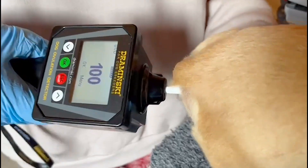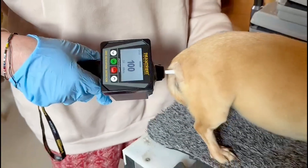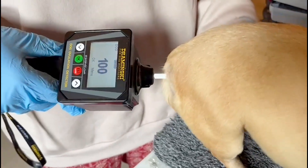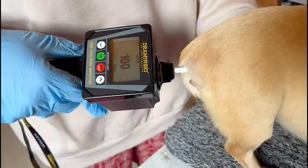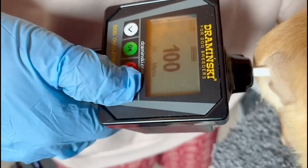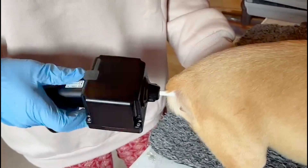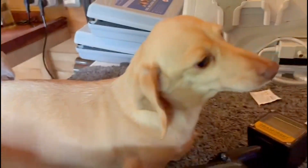Now we wait for the final result. As you can see, the results are very similar to the other one — they all show around 120. Up or down 20 is not really relevant. You can press this button to store it in your computer, though we're quite old school and just write it down.